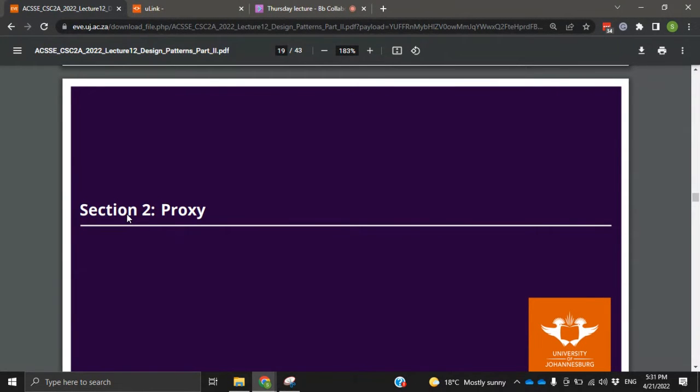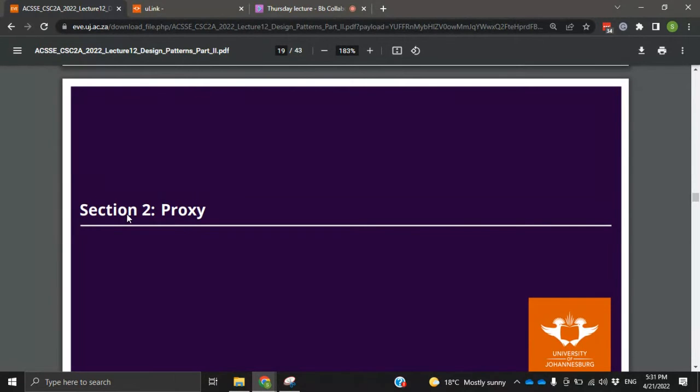And that's the proxy design pattern. So the definition of the pattern is actually in the name, right? So if you think about a proxy, right? A proxy is also referred to as an agent, right?